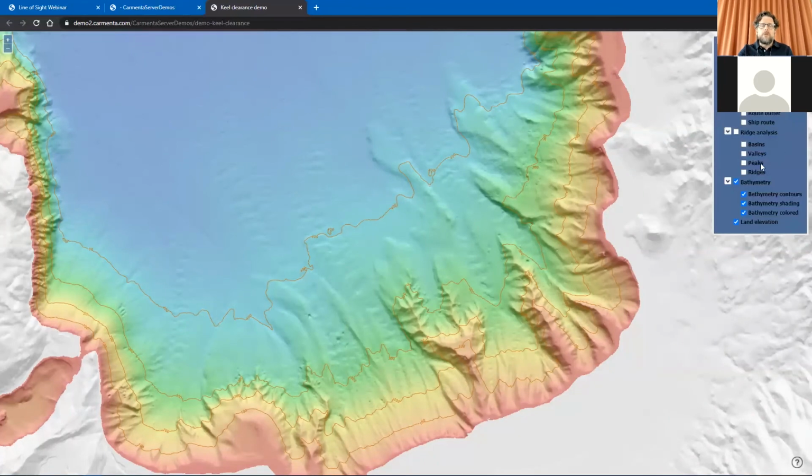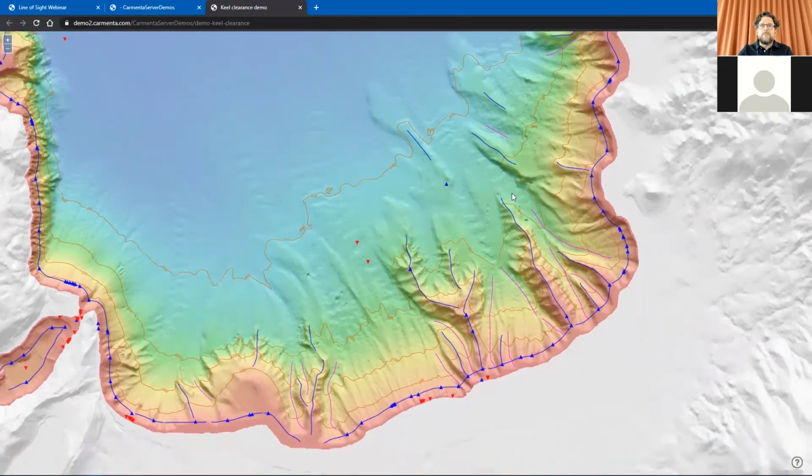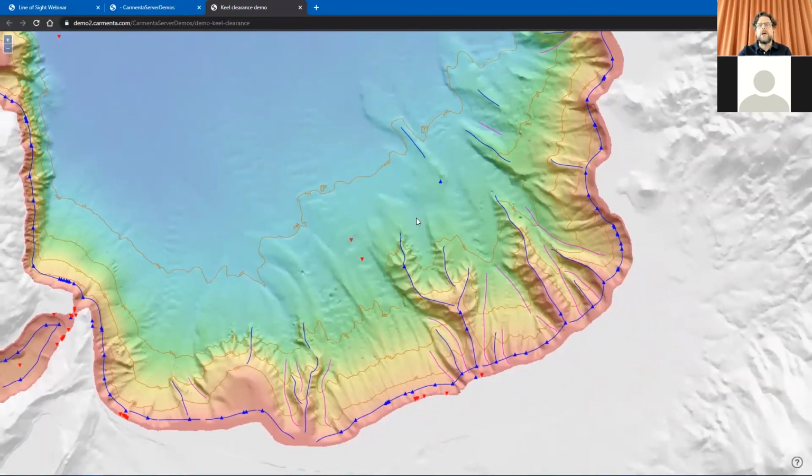There are more things that the bathymetric data can be used for. There is a built-in ridge analysis operator that can be used both for elevation data, but also for the bathymetric data. So here, this analysis is analyzing the data and finding ridges marked in blue, valleys marked in purple, peaks and basins marked with blue and red. And all of this is done on the fly using the bathymetric data and rendered as raster images that are sent to our client.